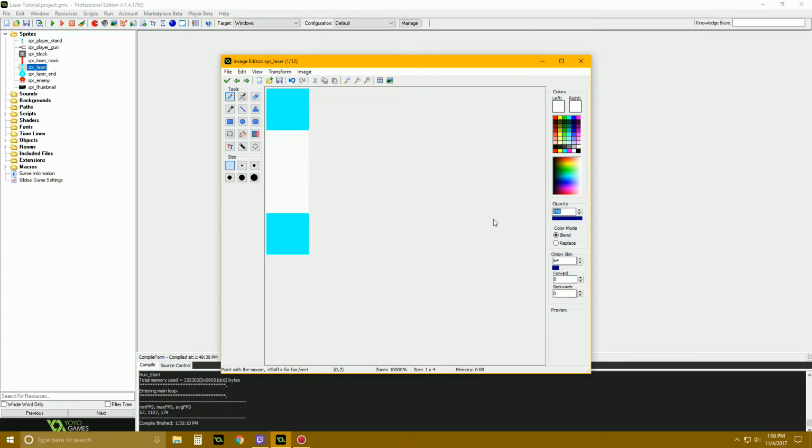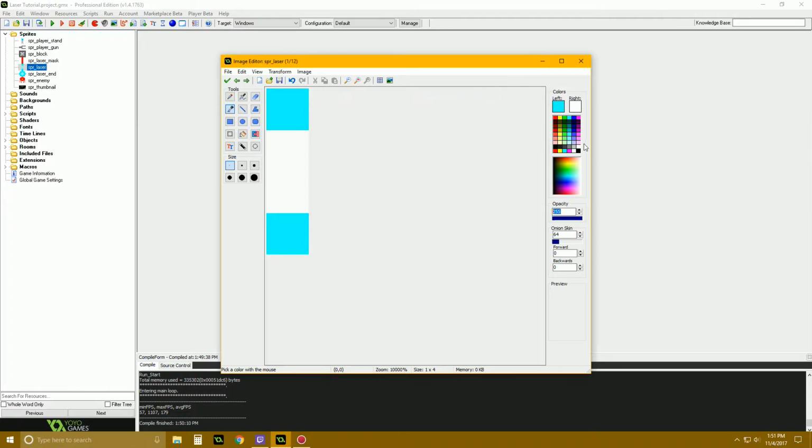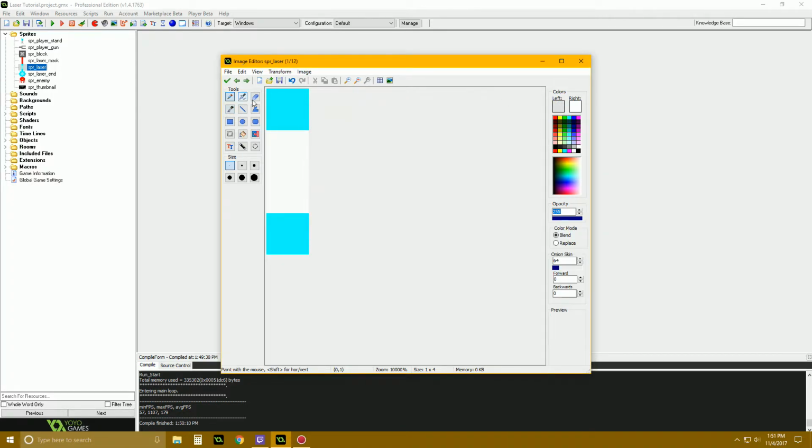And then what I'll do, actually, I'll just go like this. Well, because if we go like this, it's like 255. Okay. So we can take this white and we can make it just a little darker. That way we have a little bit of a lasery type thing.